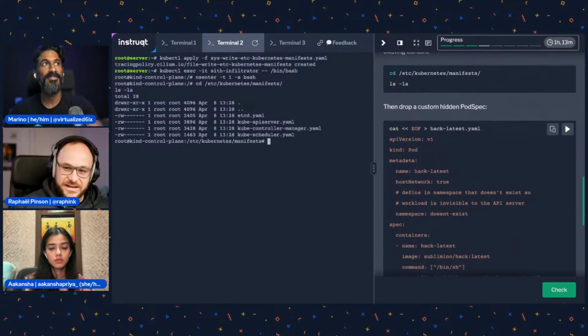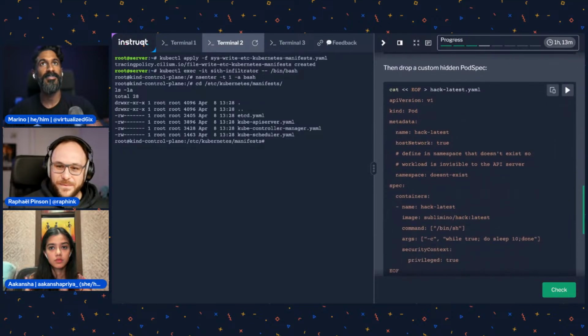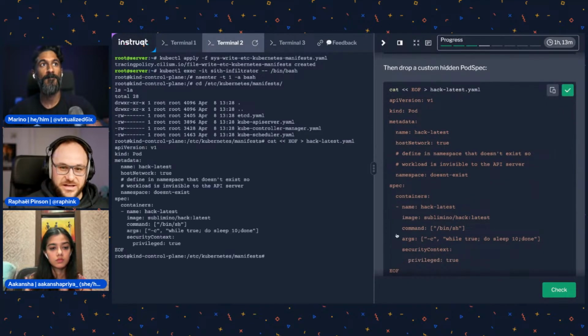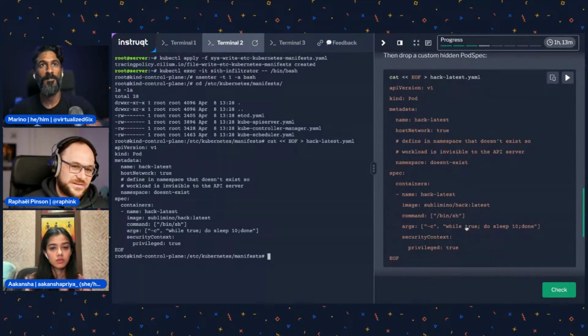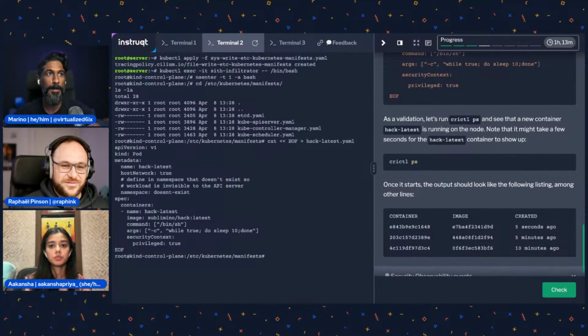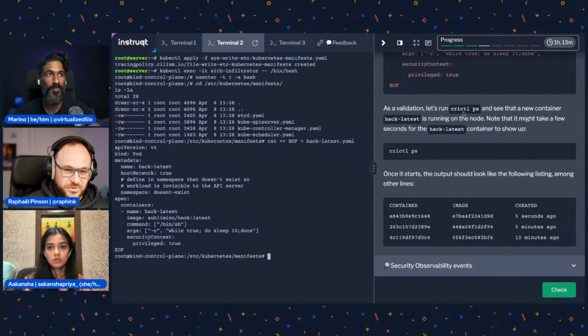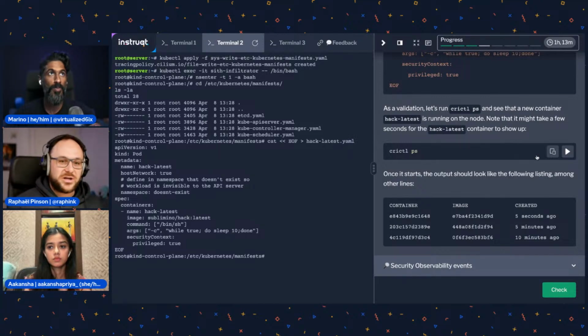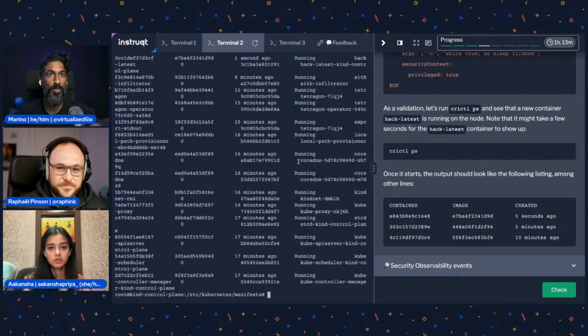That's what we do here with the hack latest.yaml. So this just drops a file in this directory. And what's crazy is that this file is permanent. Even if you reboot the node, the file will still be here. So even if they restart the node, the foothold, the pod we created here, will still be here. And here is just a while true sleep, it's just a waiting pod, but you could pretty much put whatever you want by specifying an image.